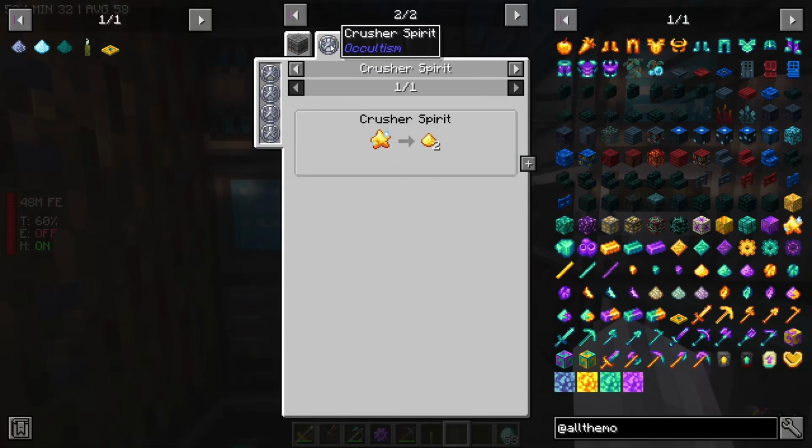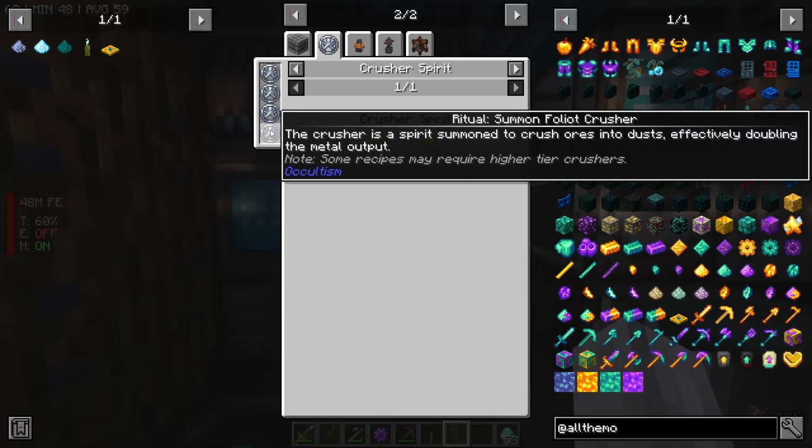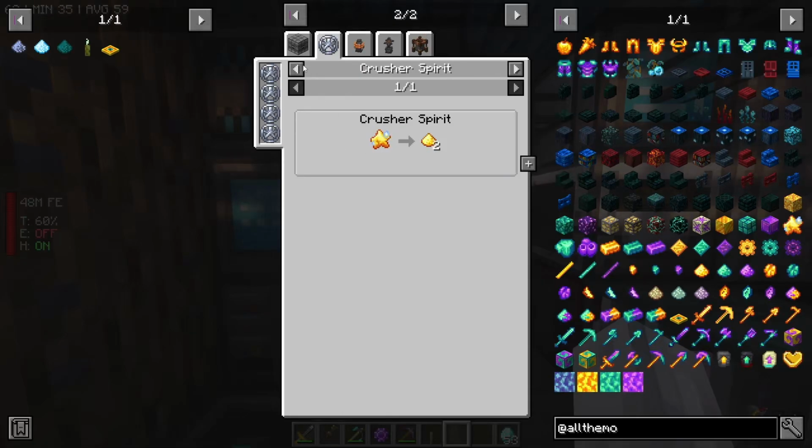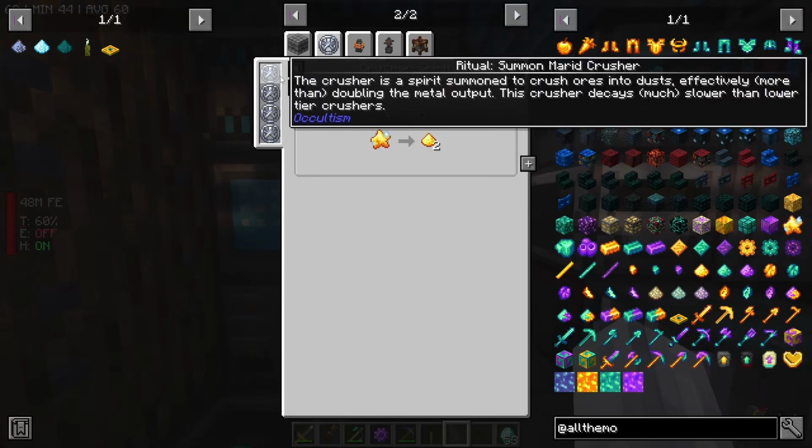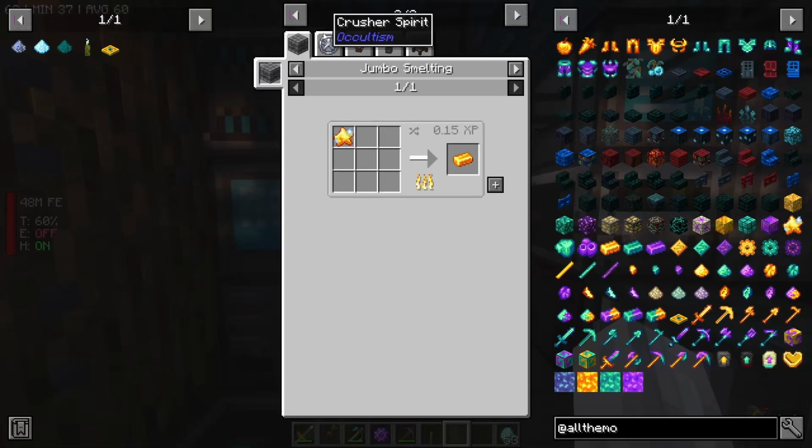No, I wouldn't say OP. I'd say he's balanced, because you've got to put the effort in to get him going. But he can do some crazy duplication, more than 2 times, I'm pretty sure, further on. I think so at least. I could be wrong. Yeah, more than doubling, yeah.